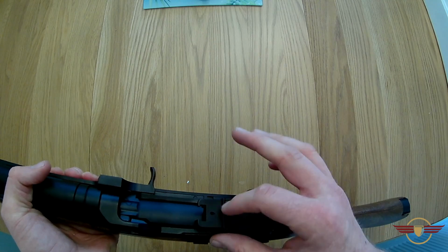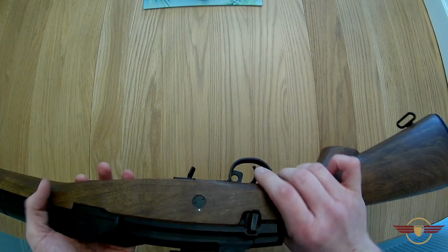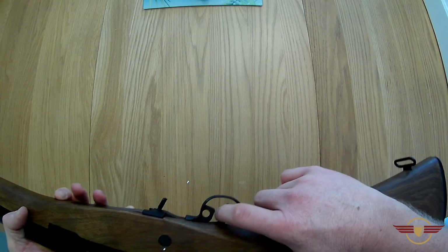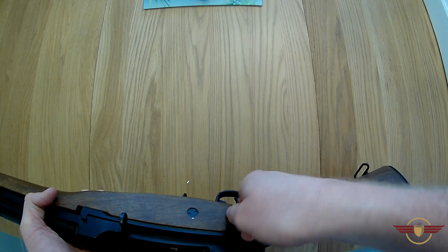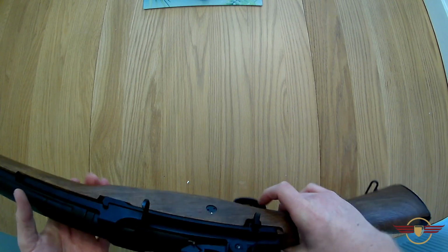We've got the beginnings of a scope mount there that you can obviously factor in a scope and things if you want to. You've got your fire selector here. It is fully selectable, so your safety is this button here, we'll come to in a second. And this does single shot, rotate it, and it's full auto. I'll leave it on single shot for now.